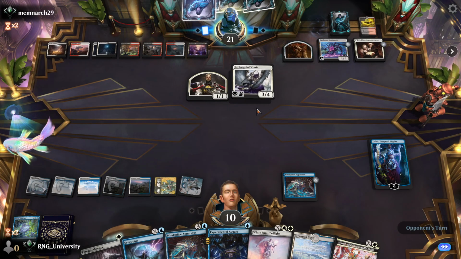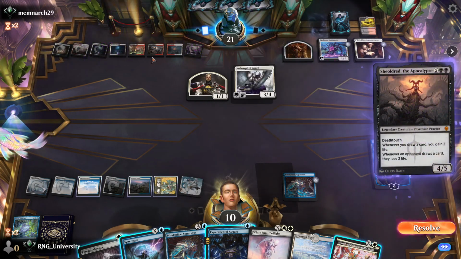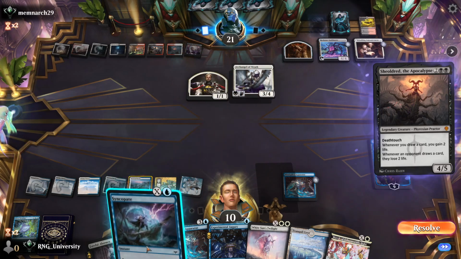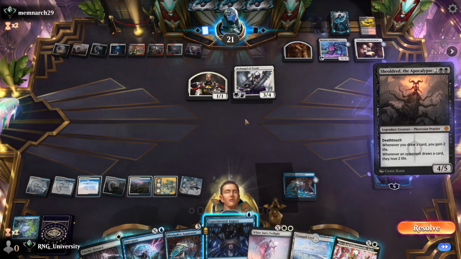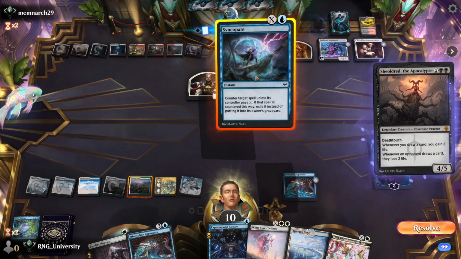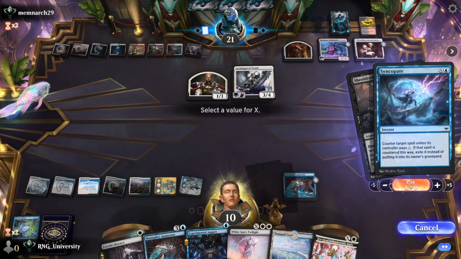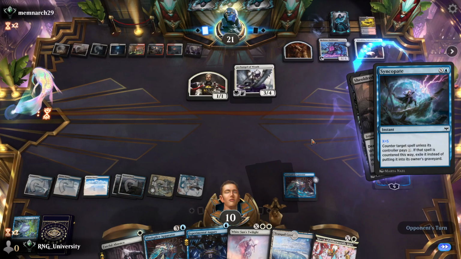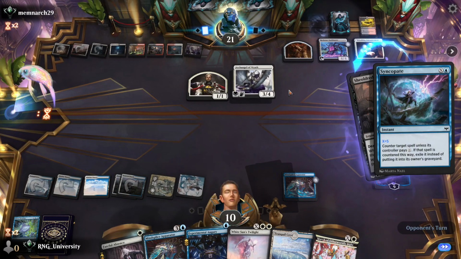We got a counter unless you pay 4. 1, 2, 3, 4. Got a counter unless they pay 5 then. Right? I can Augury, and then counter unless they pay 5. Or I can just play this and counter unless they pay 5. Wait, what? No! Oh, whatever.